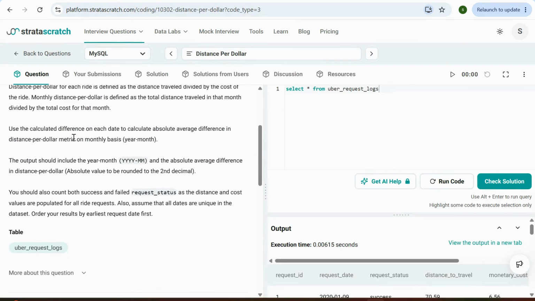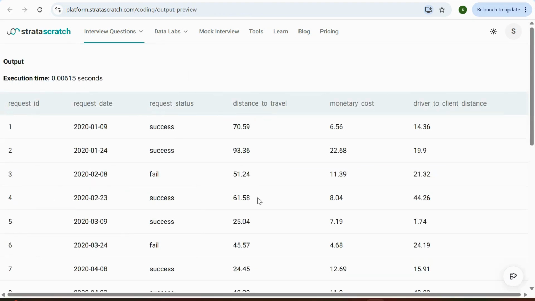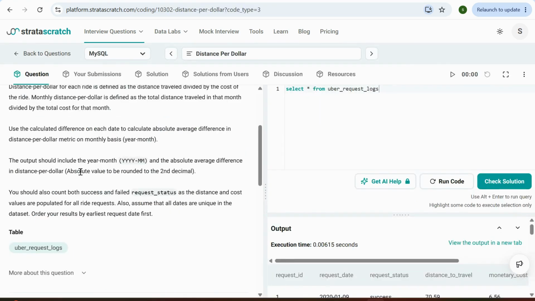Then use the calculated difference on each date to calculate the absolute average difference in the distance per dollar metric on a monthly basis. So whatever difference comes from the daily ratio and monthly ratio, we'll take an absolute difference, and then we can aggregate that.